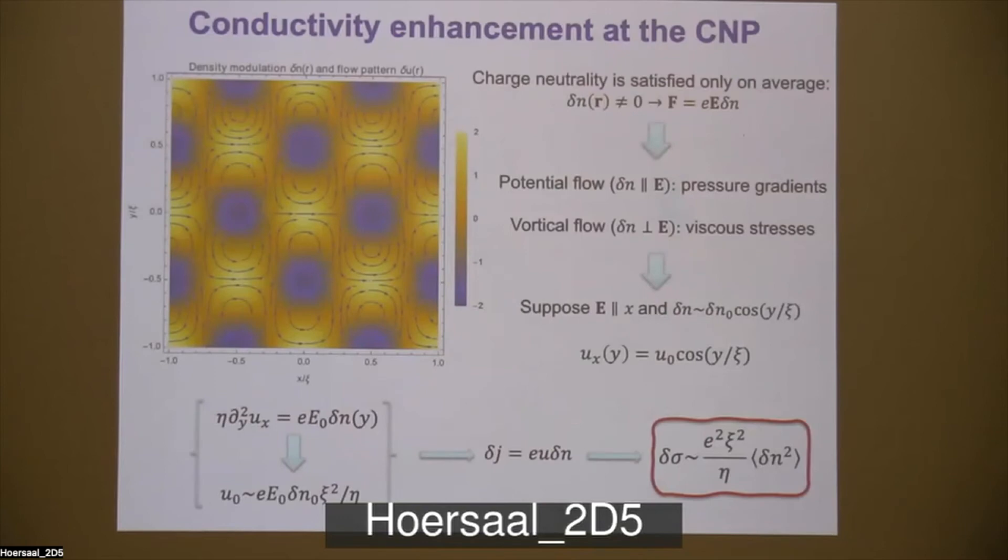And the most surprising thing is that it is enhanced. So disorder typically kills conductivity, but I'll try to give you an argument why this peculiar effect happens in graphene. So in order to do that, let me imagine an inhomogeneous, not random, but in the checkerboard, but the same argument works for disorder potential. So if I can see that the system that is globally charge neutral, it is charged neutral in average. If I look locally, there are always this hole and electron puddles. So it means that locally, I may have an excess of charge. So when I drive the system, there is a local force. So then when I drive the system, I need to consider density variations that are along the electrical field and perpendicular to electric field. I will call the potential and vertical components. The potential component is compensated by the pressure gradients that are developed in the liquid. But in the vertical flow, it's only shear. So remember when we eat hamburger and we squeeze it, ketchup goes sideways. So it's a similar situation.